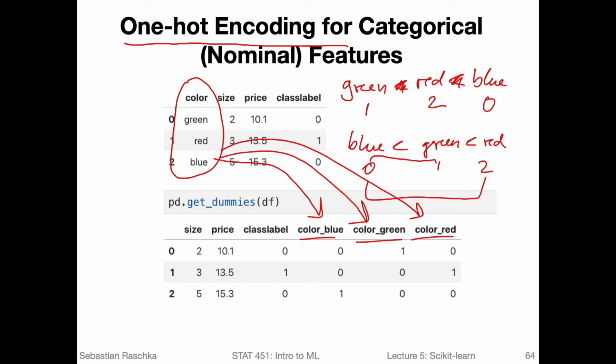So for example, in the first training example we have the color green, so it will assign a 1 here and a 0 to blue and a 0 to red. For, let's say, the second one here for red, this is this one here, it would then assign a 1 to red and a 0 here and a 0 here. And then lastly for the blue one, it is 1 here, right? And then 0 and 0 for these two.